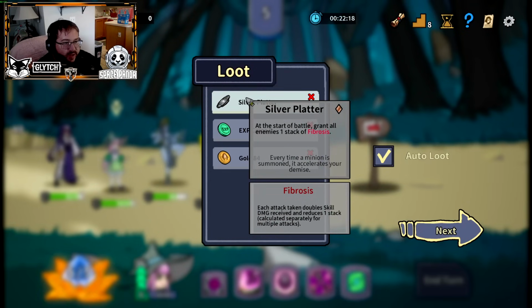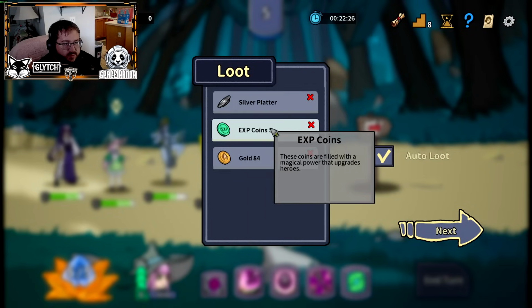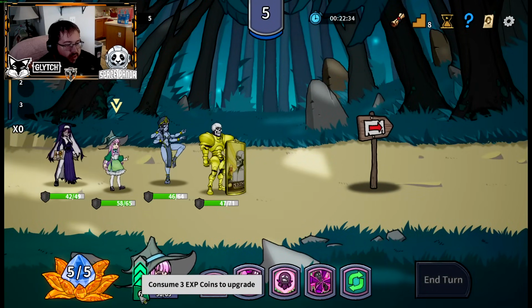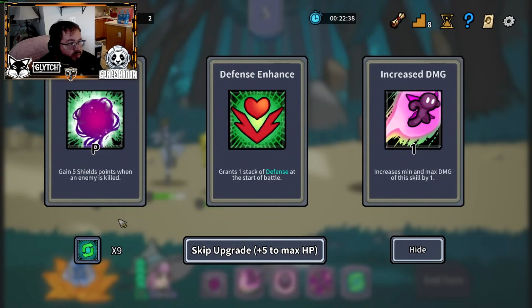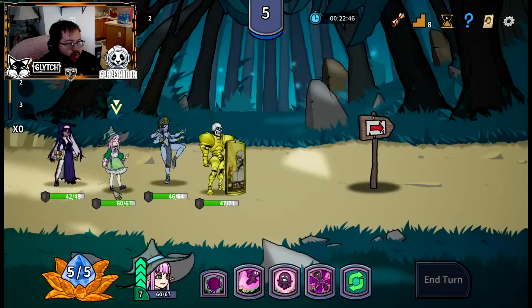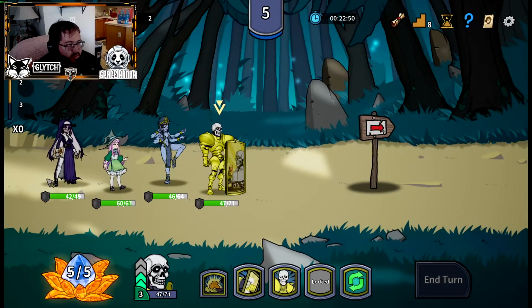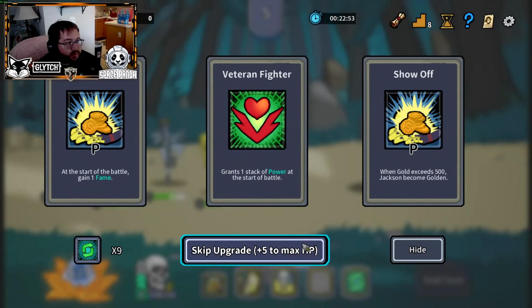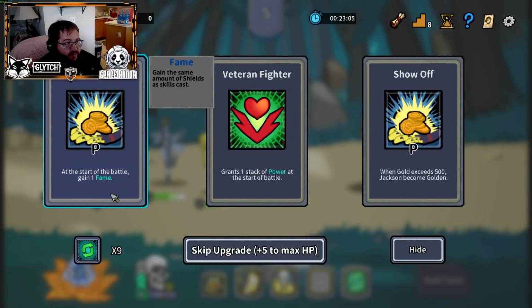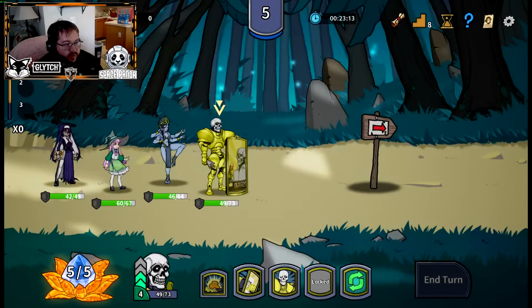At the start of battle, grant all enemies 1 stack of fibrosis. Every time a minion is summoned, it accelerates your demise. Interesting. Did it auto-loot? I hope it did. Yeah, it did. Alright, upgrader: gain 5 shield points when an enemy is killed. Defense enhanced: gain 1 stack of defense at start of battle. Yeah, let's gain shields when an enemy is killed. And then also, we need to upgrade Shield Bro. When gold exceeds 500, he becomes golden. Ooh. Initial fame at the start of battle. Gain the same amount of shields as skill casts. Alright, we'll gain 1 fame at the start of battles.